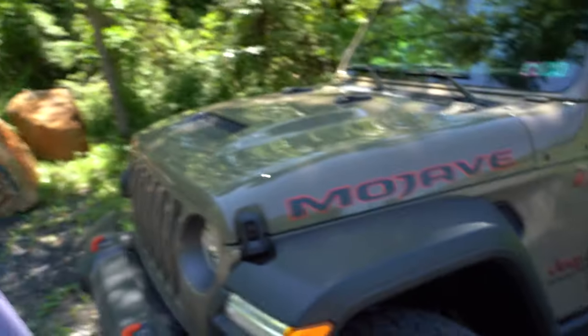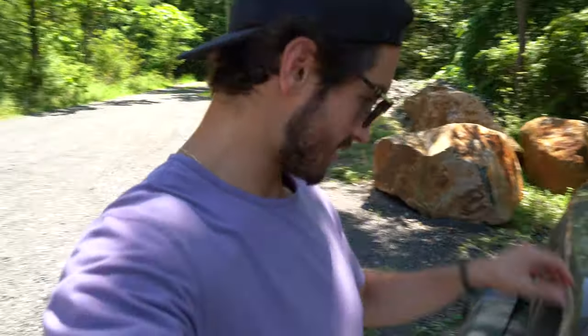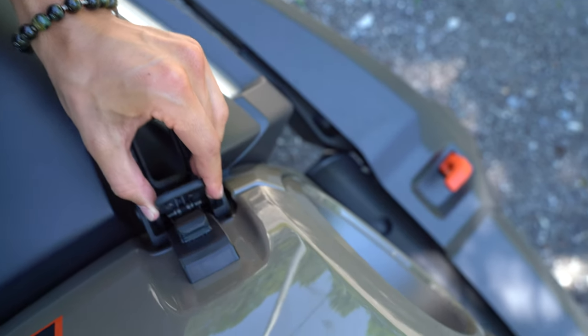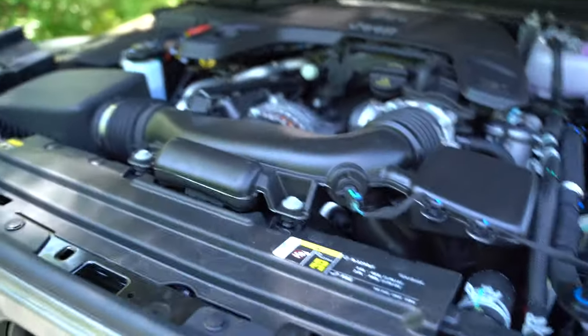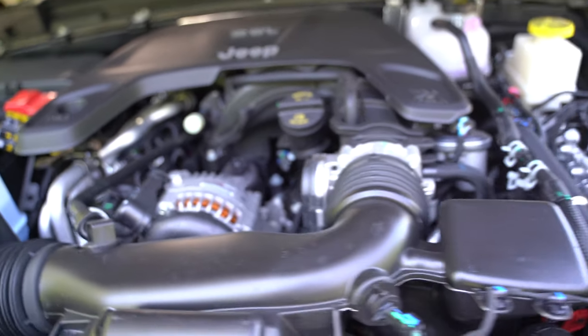Let's pop the hood. When it comes to Jeep, there are things you have to know — like figuring out how to get the hood off. These latches are something you've got to learn. Popping the hood, you just got to push down a little bit on the hood to release the tension, and that comes right up. Got the old school prop here on the hood — no hydraulic hood dampers, which is not a big deal. Here's that 3.6 liter Pentastar motor that Jeep has had for quite a long time. It's a solid tried-and-true motor. This motor rocks on and on — it doesn't really have a ton of issues and it'll be reliable for you.